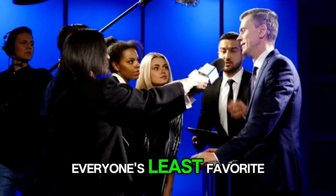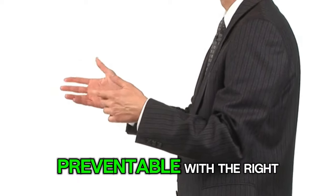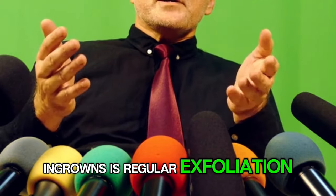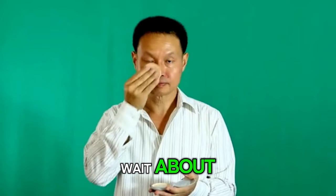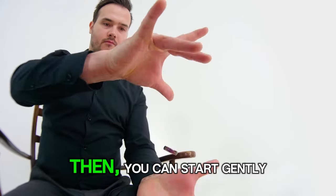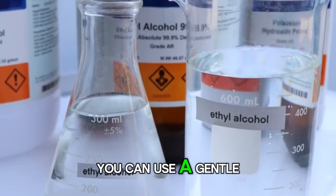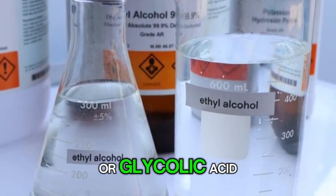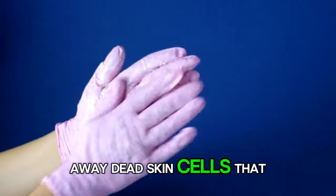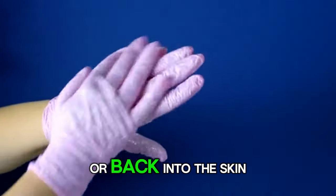Let's talk about everyone's least favorite topic, ingrown hairs. They can happen, but they are largely preventable with the right aftercare routine. The key to preventing ingrowns is regular exfoliation, but you have to time it right. Wait about 48 to 72 hours after your wax. Once any initial redness has subsided, then you can start gently exfoliating the area 2 to 3 times a week. You can use a gentle chemical exfoliant with salicylic or glycolic acid, or a soft physical scrub. Exfoliating sloughs away dead skin cells that can otherwise trap new hairs as they grow back, forcing them to grow sideways or back into the skin.